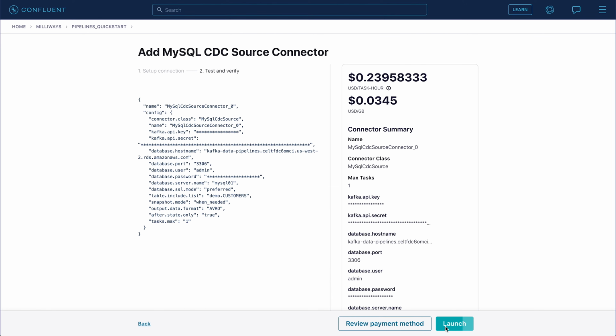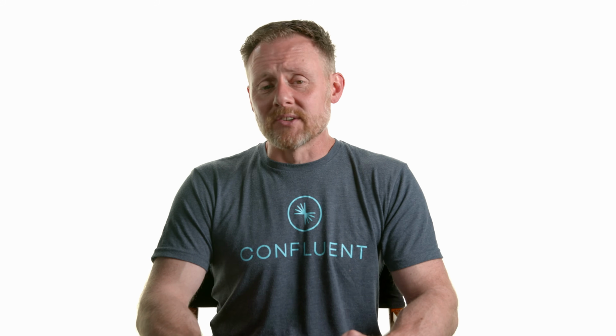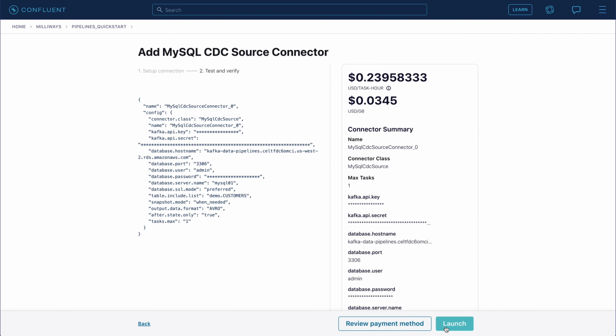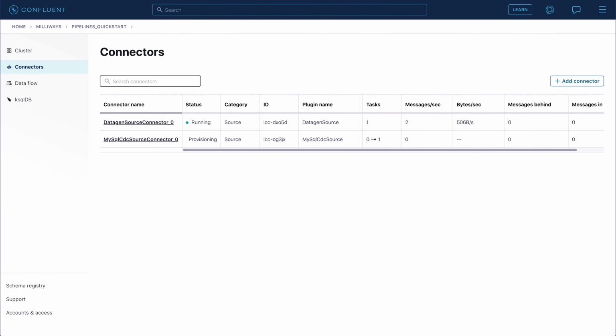This is an integration exercise, so mistakes are common. You also might try to find some way of checking independently of Connect that the database is accessible from the internet. So maybe if you've got local MySQL command line tools installed, you could try connecting to it using the credentials and the host name. And if that works, then you've ruled that problem out. Go through that kind of process. Review the JSON config against what you've entered in the web UI, then click Launch. And just like with the data generator connector, you have to wait for it to provision, which can take a minute or two. But once it's running, you'll get the telltale running status shown, and we can move on.